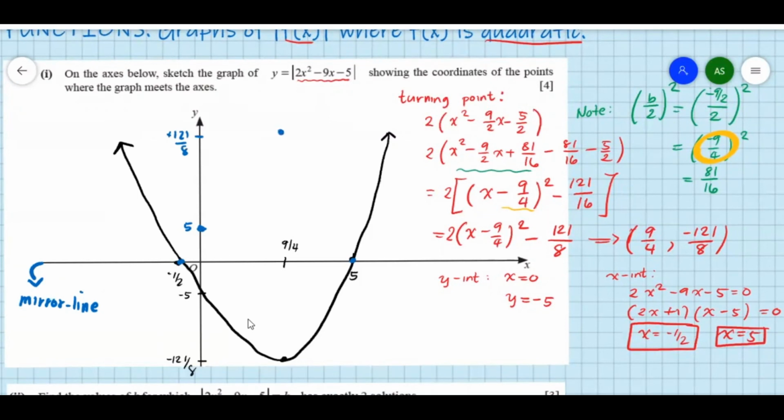So the blue colored graph is the graph for the modulus. So that's the final graph. That means you have this one. Okay, so as you can see, we reflected it with respect to the x-axis. And since all the values after 5 are positive, those will be retained. So this is now the graph of your modulus function. So as you notice, if your f of x is a quadratic function, the graph of the modulus becomes like a W shape. Okay? All right, so that's how we're going to graph your modulus function.